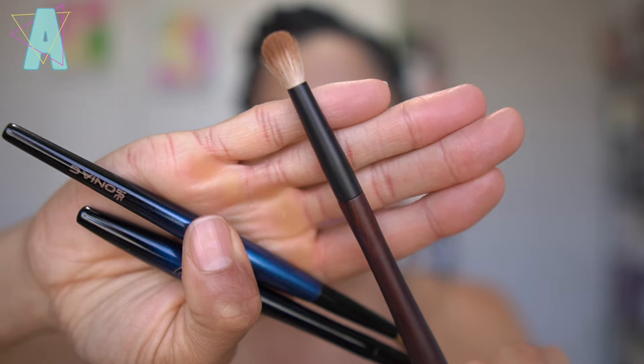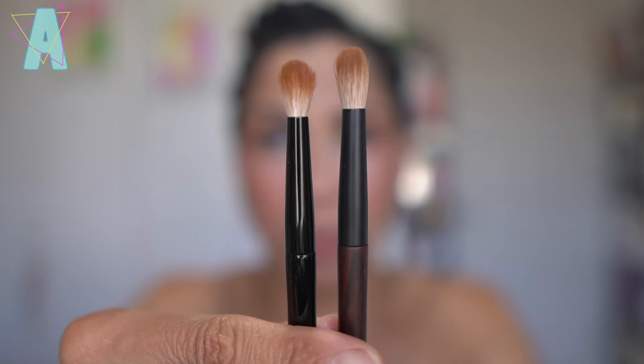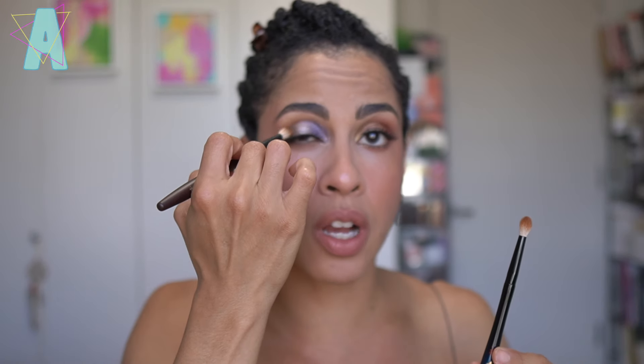Crease booster is great — I like a smaller brush compared to, say, the T4 from the Kakeshibu set. The crease booster is smaller-domed, so the T4 will cover more surface area through the crease, but the crease booster is incredibly mobile for precise coloring in the crease while still acquiring that diffuse effect. It's small enough to get precise in terms of color application, but it has movement to get the color swirling in a way that isn't as blown out as you'd get from a larger crease brush — yet it still has a little of that diffused outcome because of how the brush is designed. Not too many bristles, but not too lightweight either.